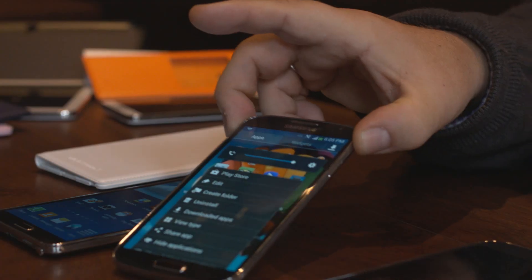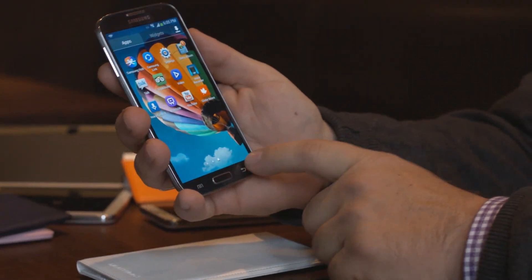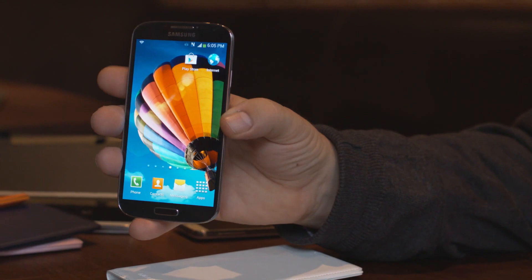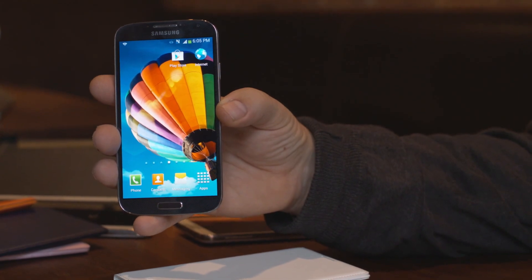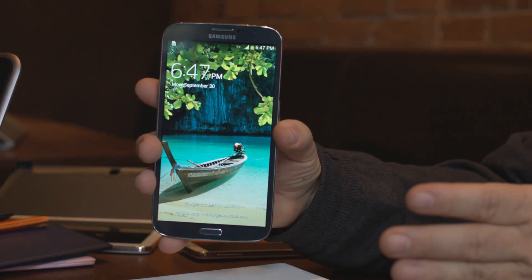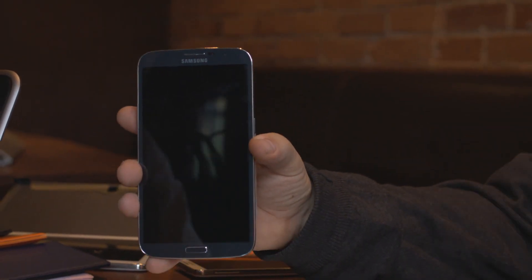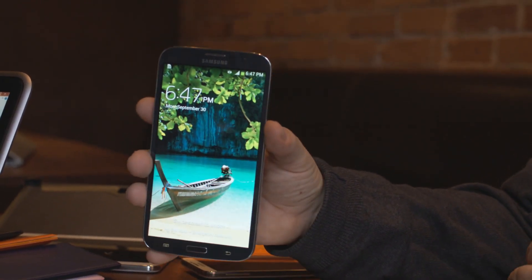The S4, which we have in the middle here, is still going to be kind of mainstream — for those who still want cutting-edge hardware in a more conventional package, but still value Samsung's Super AMOLED screen technology and higher-end performance. The Mega is really for the value shopper that only wants one device — rather than having phones and tablets and a whole collection of devices, this is the one essential device that could cross over between tablet and phone.